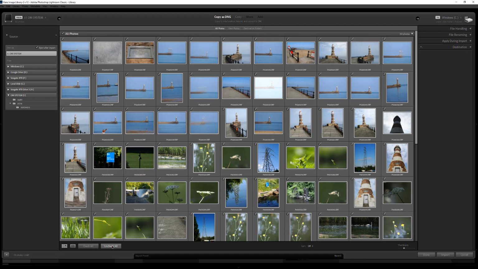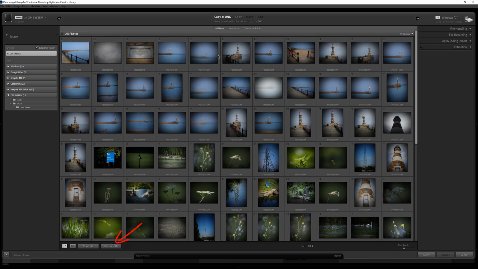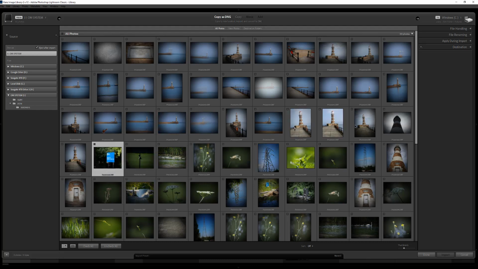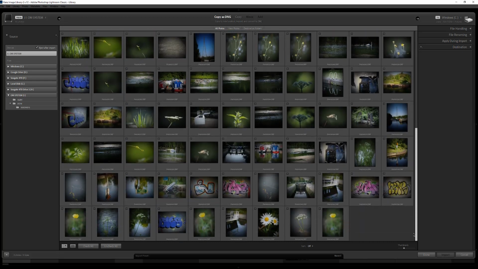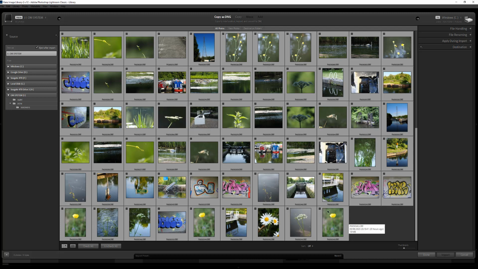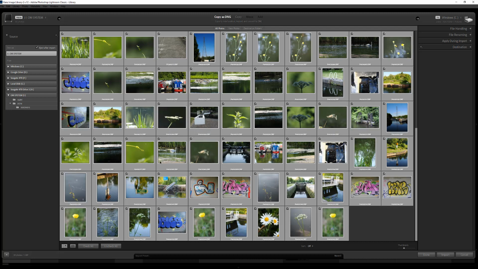So what I'm going to do is go to uncheck all, which is down at the bottom, and that takes away all the tick marks. So now I'm going to import nothing. Now I'm going to click on that first one, scroll down to the bottom, hold the shift key down and click on the last one, and then click in one, it doesn't matter which one, in this little tick box in the corner. When I click on that, it puts a little tick in. So now everyone that's ticked is going to be imported. The question is, imported where?